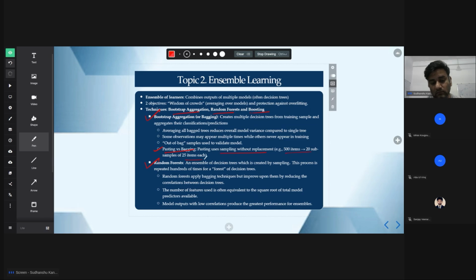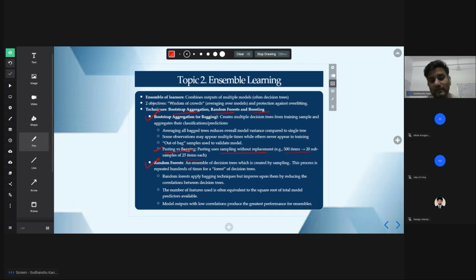Random forest. You must have heard random forest a lot when you learned about machine learning. Random forest is a special type of bagging with many decision trees. Many decision trees make a forest. It improves bagging by reducing the correlation between the trees. How do you reduce the correlation?